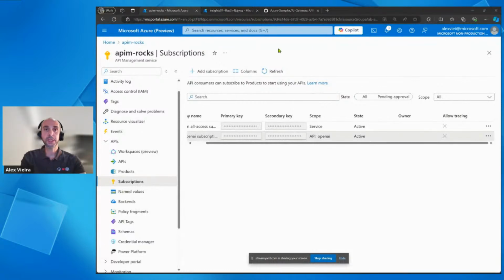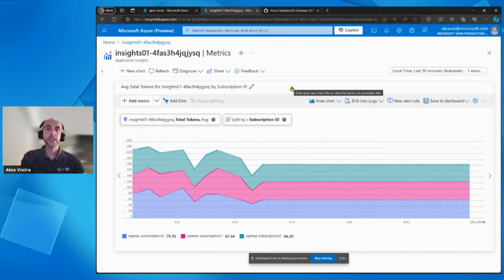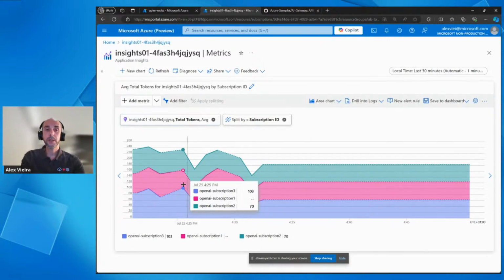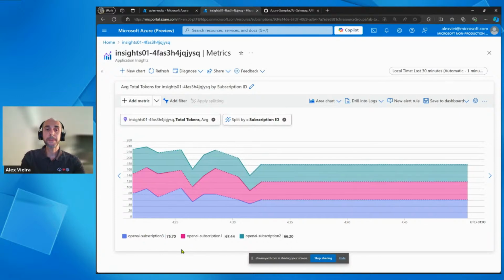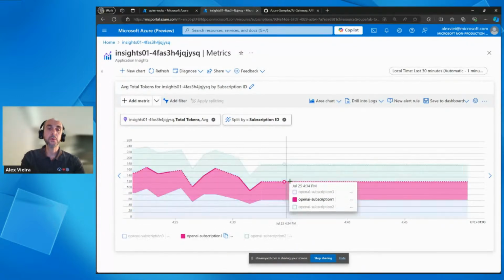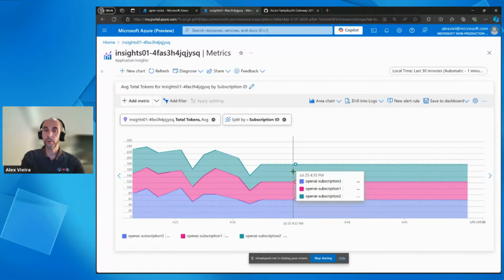And if I go to the Application Insights for this resource, in here, I can plot this kind of graph to see over time the amount of tokens that were consumed by each subscription. In this case, I have subscriptions 1, 2, and 3, a simple example, and I can see over time how many tokens they consumed, okay?